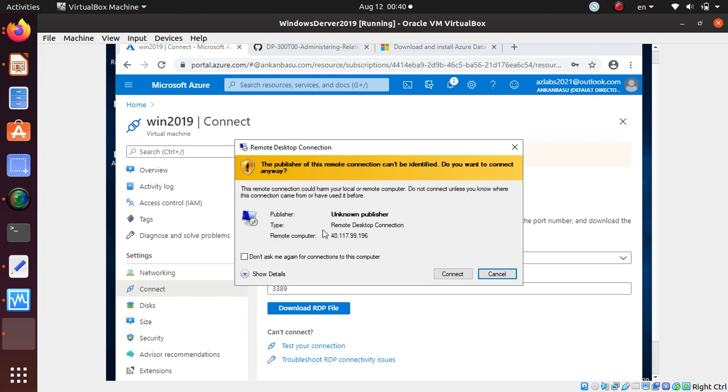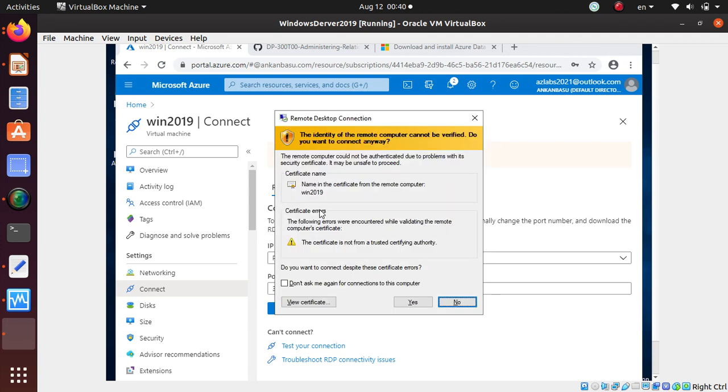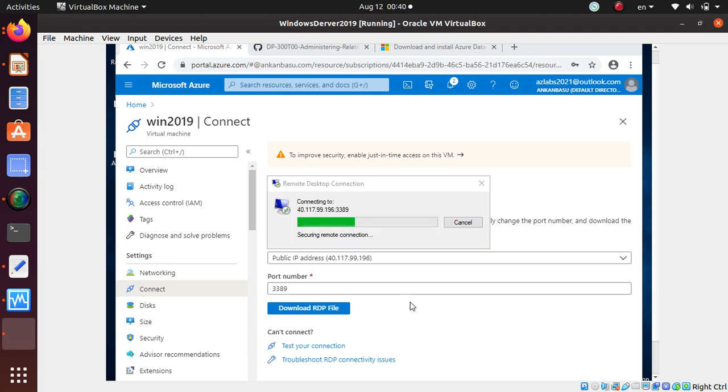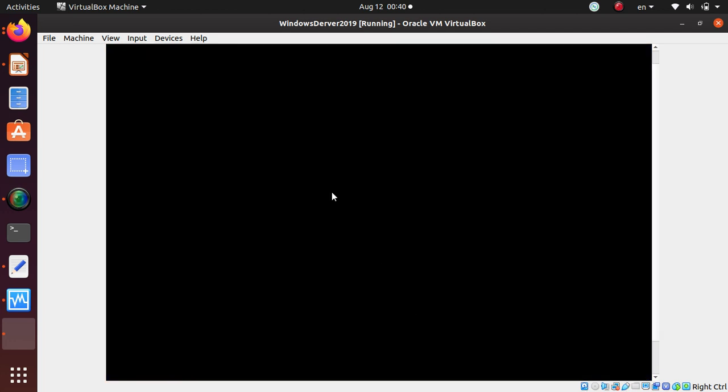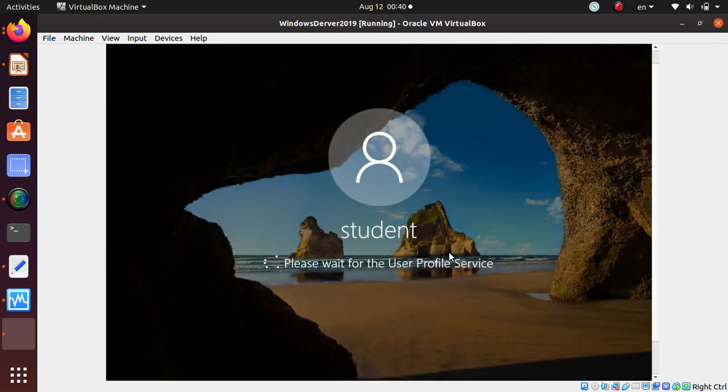Then click on that one, it will open up the RDP connection. Here I'm going to provide my username that I created and the password. Okay, so we got that one. Trust the certificate, and now we are inside the newly created virtual machine, and this is the first time it's starting up.